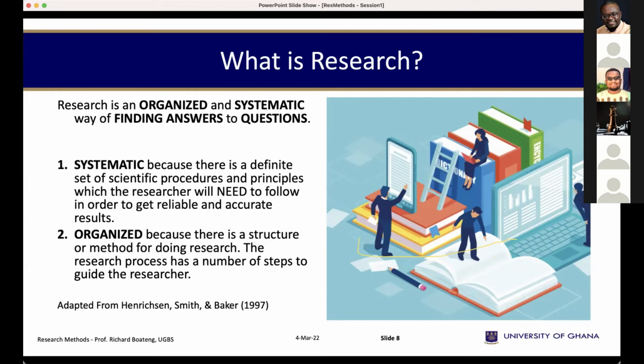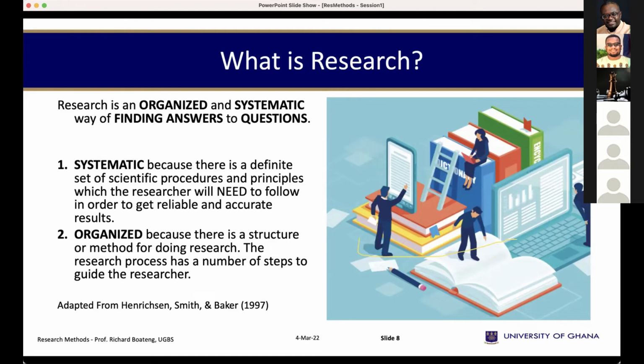Now, these little steps I've just mentioned are generic to all. Whatever research you are carrying out, you have to determine the right question to ask. You have to put up a research design, then collect the data and analyze the data. So in every research, even though there are scientific procedures and principles specific to a particular scientific area, the steps are more generic and tend to be shared across all the scientific disciplines.